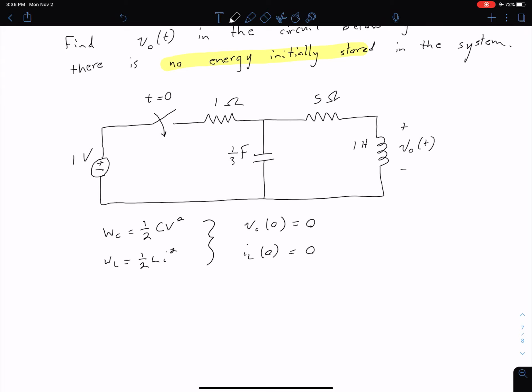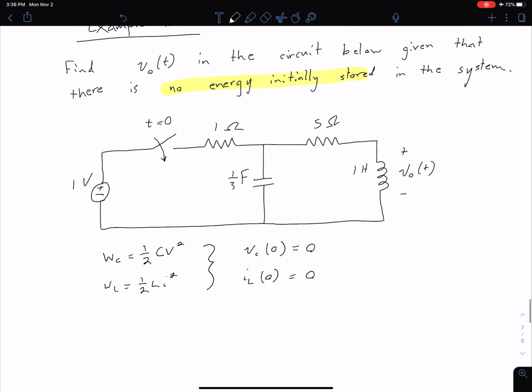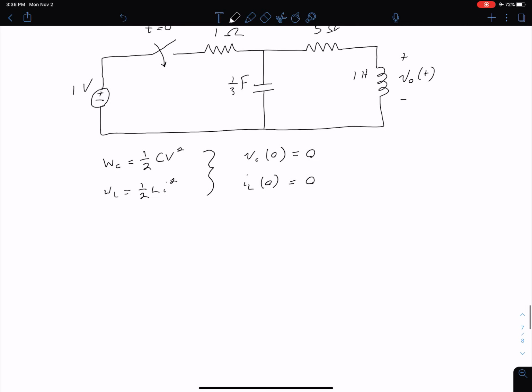Okay, so coming back to our circuit then, the first thing we want to do in this analysis is convert our circuit to the S domain. So following those 3 steps we saw in a previous video, the first one is to convert, or transform, our circuit to the S domain. And so we can do that one component at a time.